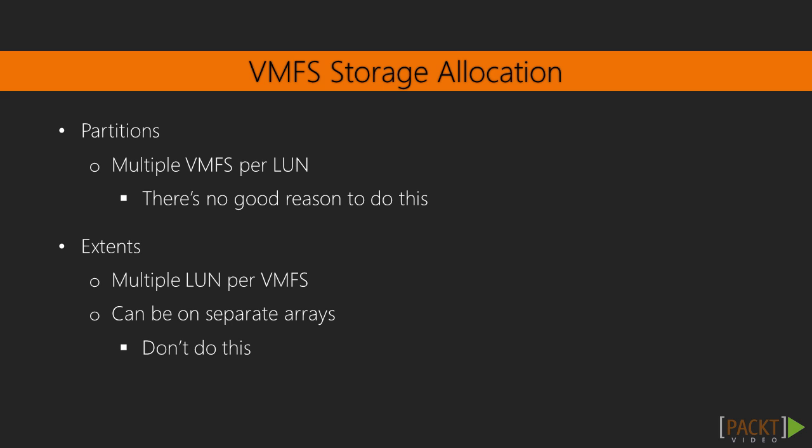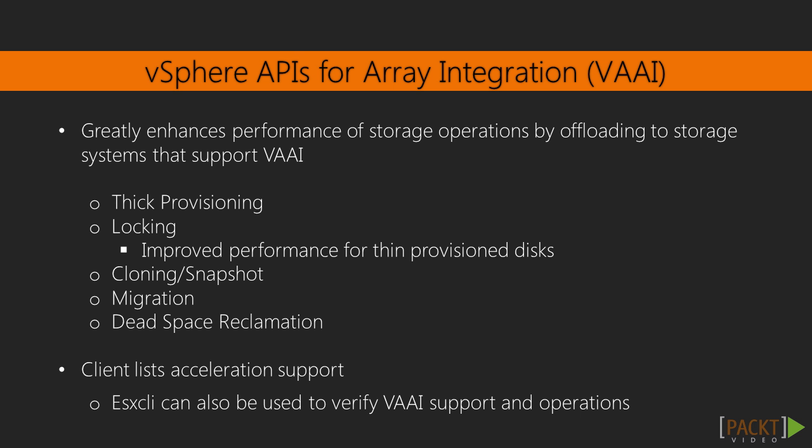And especially if we have this on two different arrays or something like that, there's really very little reason to do it. People used to do this because you could potentially have larger LUNs than you could do with VMFS and so on. Now, you should be able to create some pretty large LUNs and then some pretty large VMFSs on it. So I really would not mess with partitions and extents, but they're in the product if you feel like you need to use them.